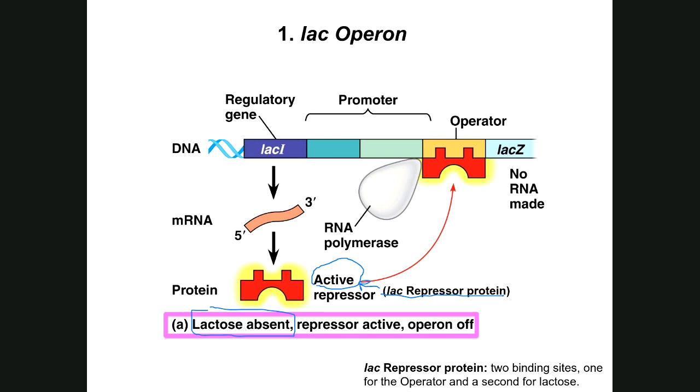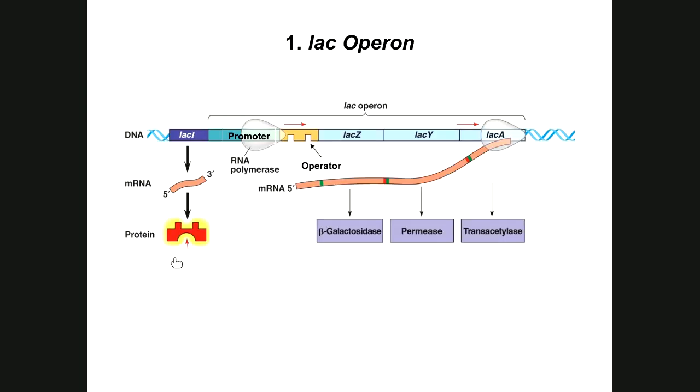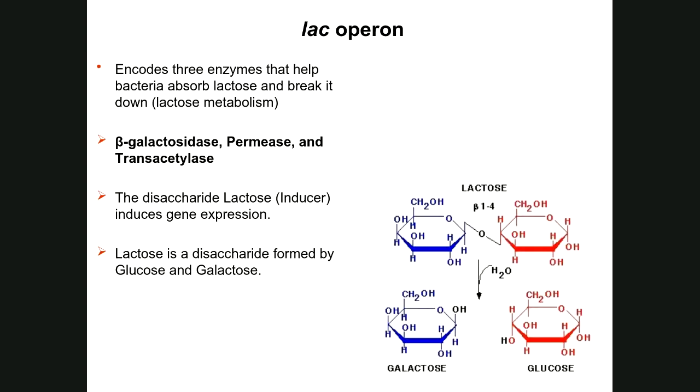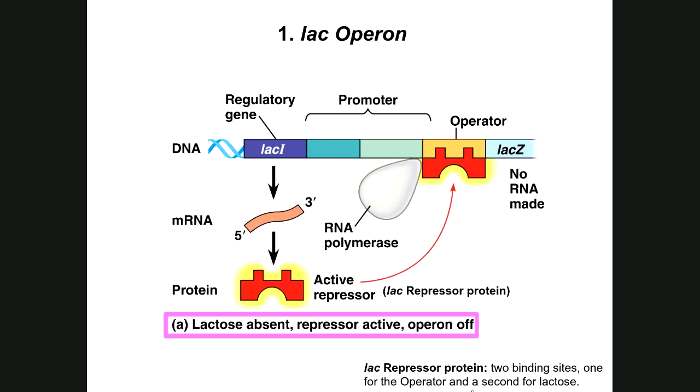Please notice the stretch they're showing you here is the promoter, the operator, and LAC-Z. So when you look at this stretch, understand what they're showing you is just this part, the promoter, the operator, and a small piece of LAC-Z. And then they're showing you LAC-I on the left side. That is when lactose is absent.